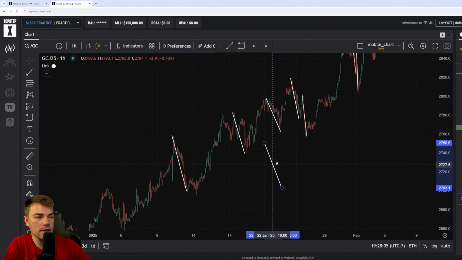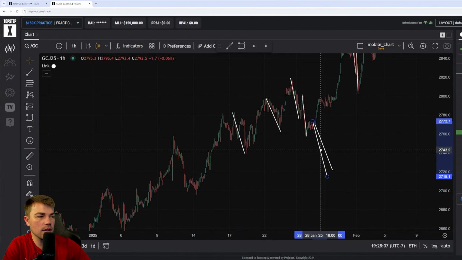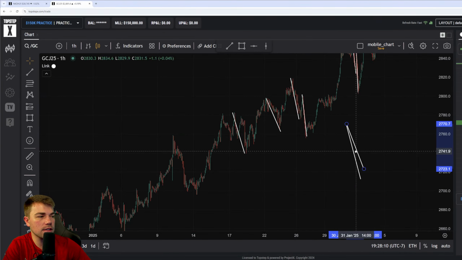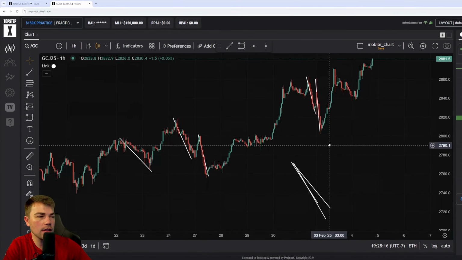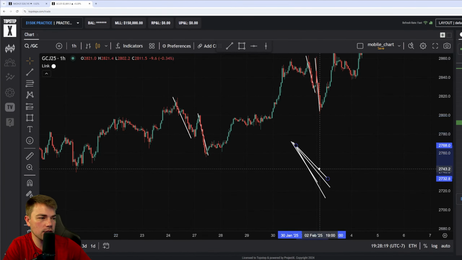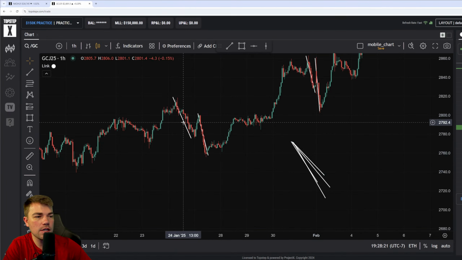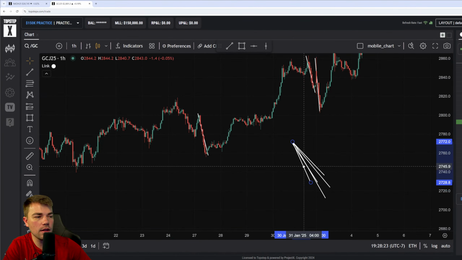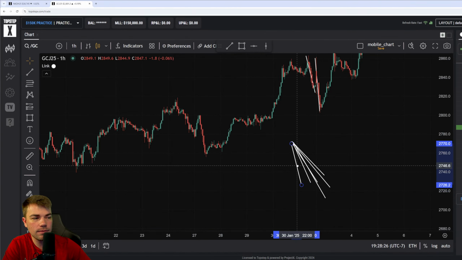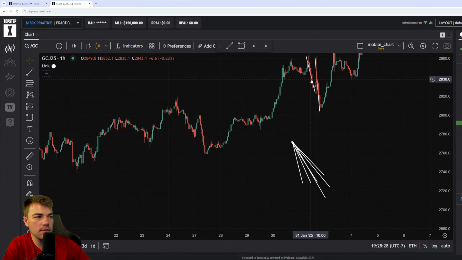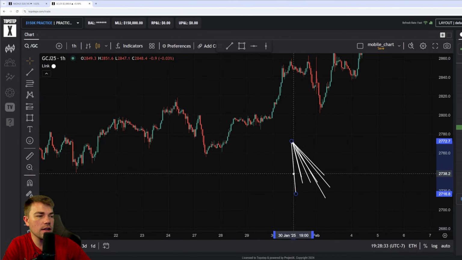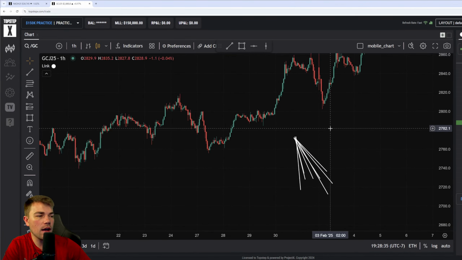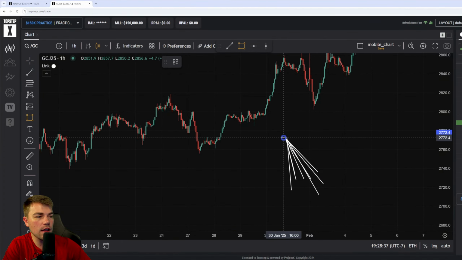Now, I don't do this all the time. I don't have the time to do this on every single one. So I like to stack them together and get an average. I go through and measure them. This is an example. You could do this on any market that I've traded, because it's based off the market that you're looking at, and you get a decent average of how much this market sells off when we pull back.